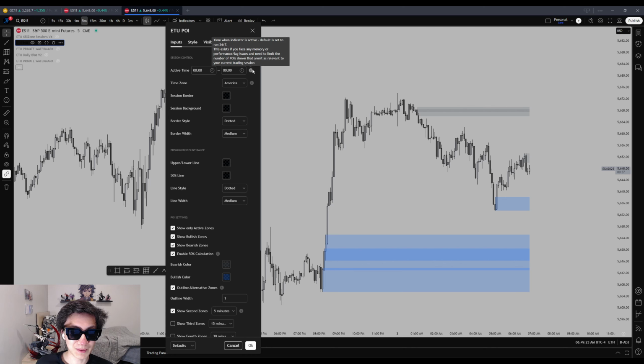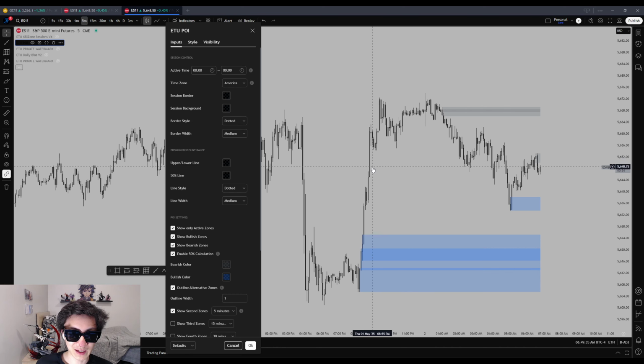This is set by default. You can read the description here to run from 0000, which is just 24/7. Again, this is a memory performance optimization feature. Or if you only trade, let's say every day, New York session, you would just set this to the New York session time range. It improves the performance and removes unnecessary PYs being drawn on other time frames or other times.